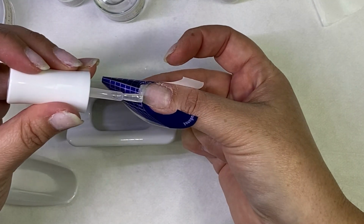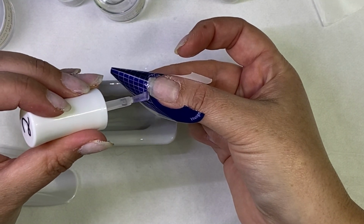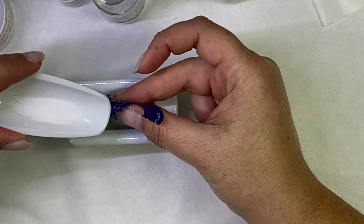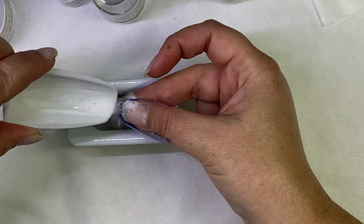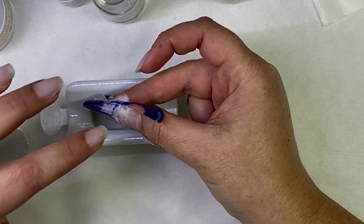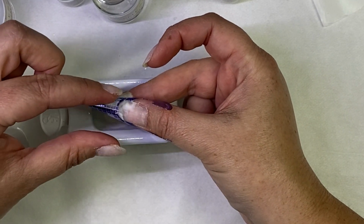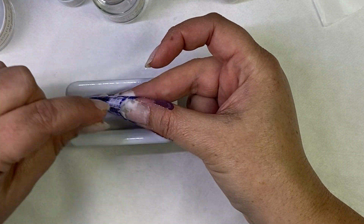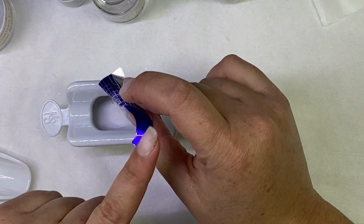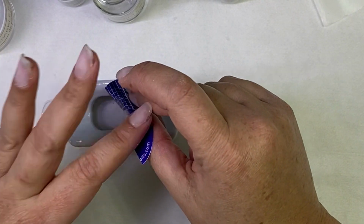The only concern we have about putting too much is that we want it to cure properly. So we have to make sure that we're not doing too much at a time, exactly the same way as when you're putting the dip on your finger, you do it in thin, even coats. And we're just gonna do that and build, build, build. Shouldn't take us too many coats to build it up, but you'll see.